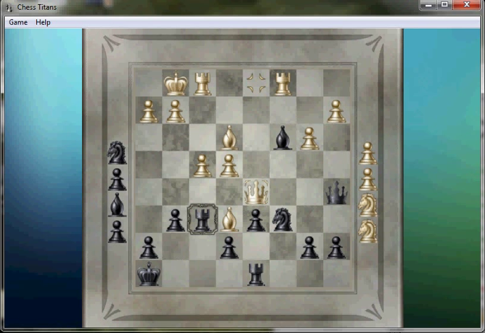Okay, so the queen is hit, obviously. If I just came up here and took this pawn, would that be a problem? Yeah, because he'd take my bishop. Okay, so if I take the queen, he takes there. I don't like that.